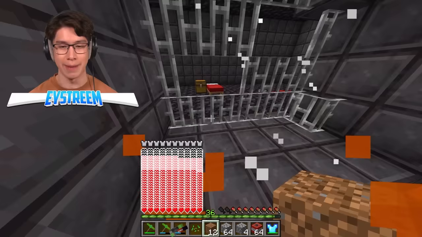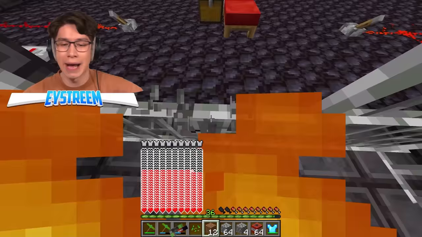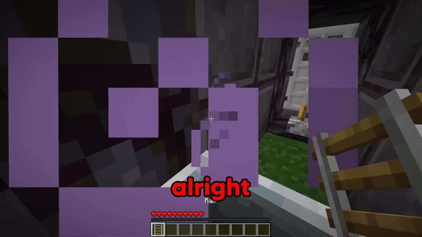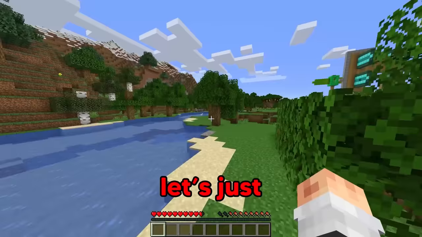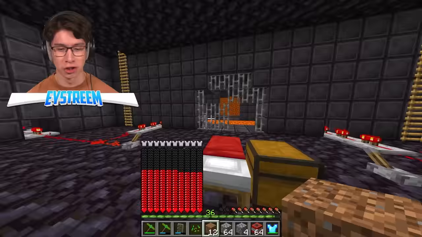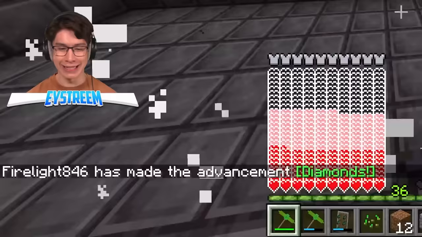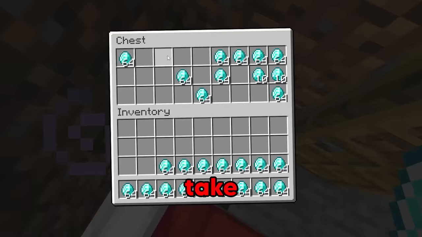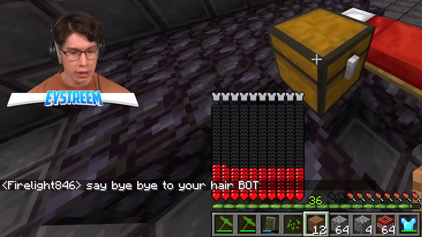We're slowly making our way in here. All right, we'll just break this by hand because we're chilling. All right, any day now. I'm getting out of here. All right, thank goodness we installed that. All right, let's jump out here. But we just need to go running around. Let's just run, run, run. Finally, it broke through. Oh, wow, there really were traps here. And nope. Just blow the whole place to smithereens. Wait, diamond. Take the L, Jordan. Say bye-bye to your hair, bot.